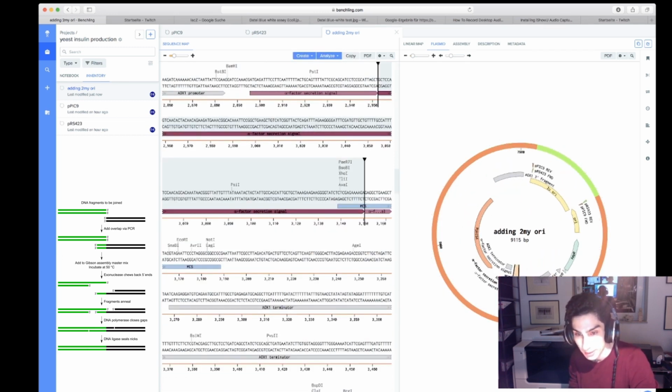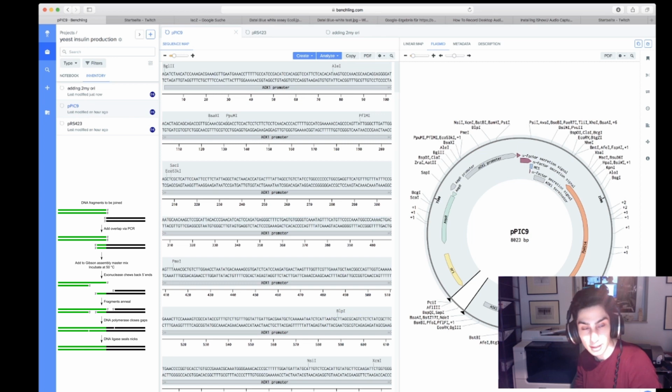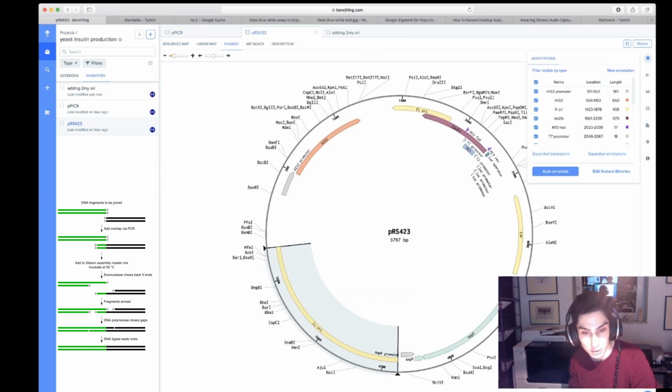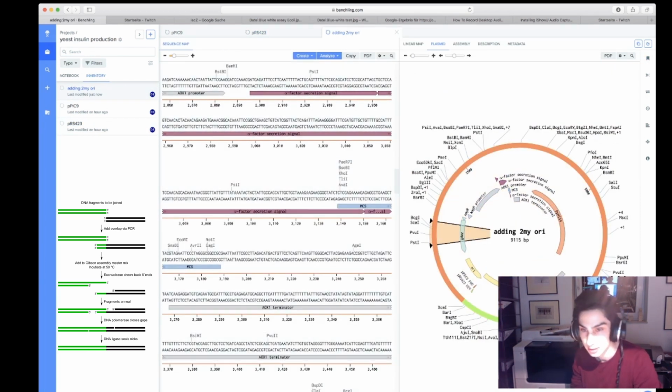So we basically got the same plasmid that we started from, which was the PPIC9 plasmid, and we added the 2 mu ori from the PRS423 plasmid. So now this plasmid would be stably expressed in yeast.